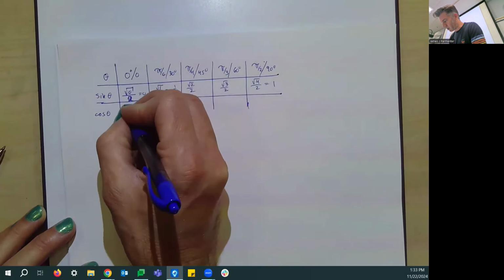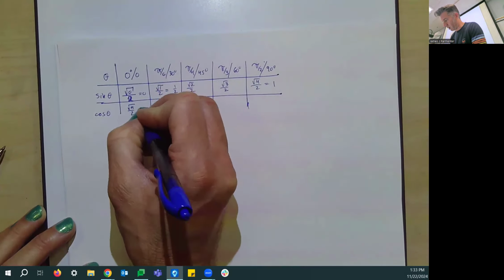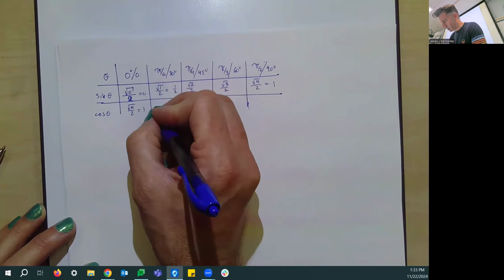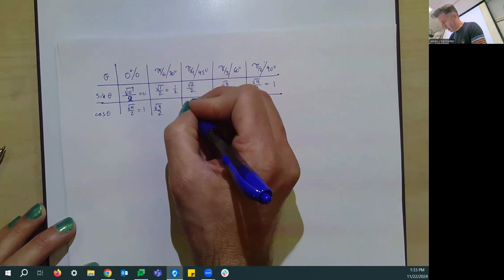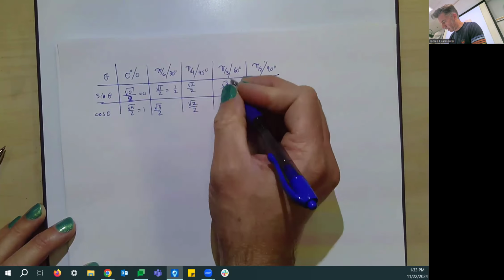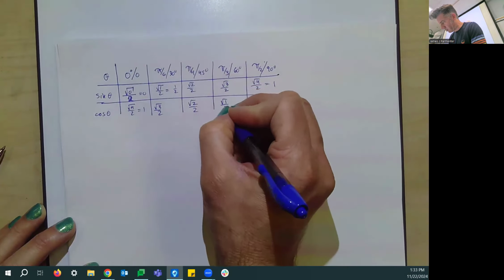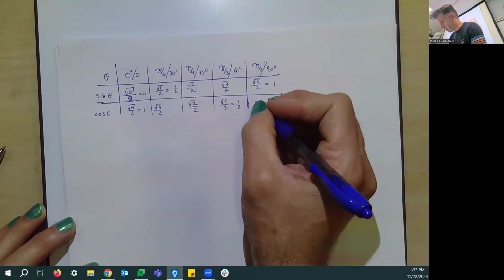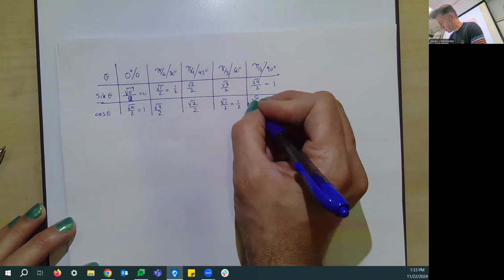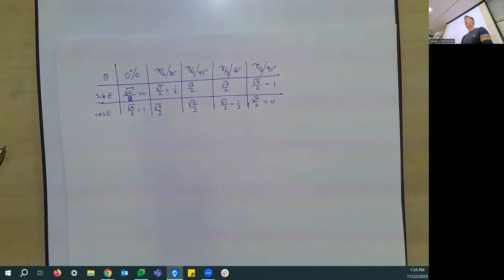And then the cosine values are flipped in the opposite order. Cosine of 0 is the square root of 4 over 2, which is 1. Cosine of pi over 6 is the square root of 3 over 2. Cosine of pi over 4 is the square root of 2 over 2. Cosine of pi over 3 is the square root of 1 over 2, which is 1/2. Cosine of pi over 2 is the square root of 0 over 2, which is 0. I would say you're expected to know those at minimum.